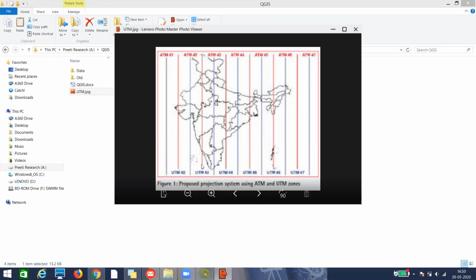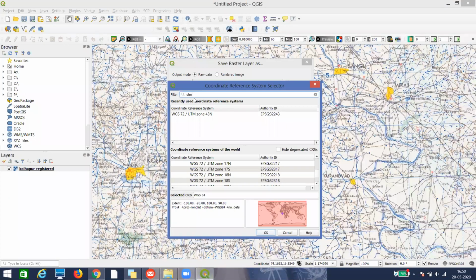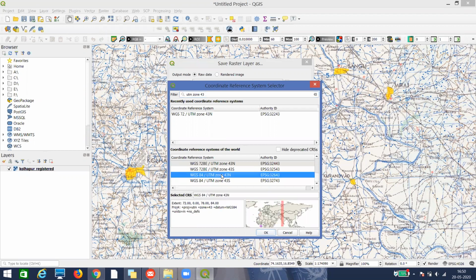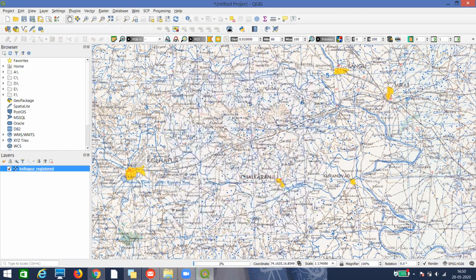Your Kolhapur lies in UTM zone 43, and since it's the northern hemisphere, I'll be inputting it as north. If I give a search, I'll get UTM zone 43. So I've typed it here. It'll come up as north, I have to click on that. So I've changed the projection to a projected coordinate system, and then okay.